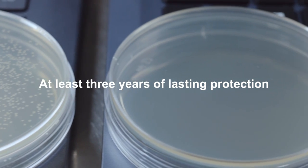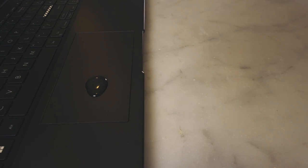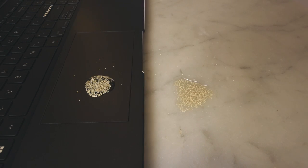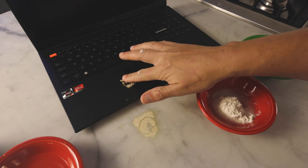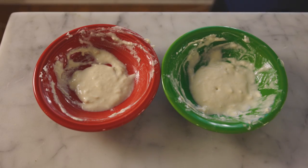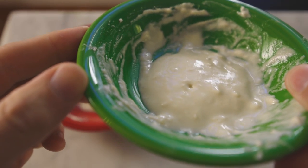We can actually see the silver ion coating at work ourselves. Got some water on the trackpad, some water on the counter, sprinkle some yeast onto each little pool, let them bloom. The next day, both pools are dry. I'll wet my finger to get some of the yeast off of the computer and mix it with some flour and water. Do the same with the yeast on the counter, cover both samples. And within minutes, the yeast from the counter is fermenting the flour.